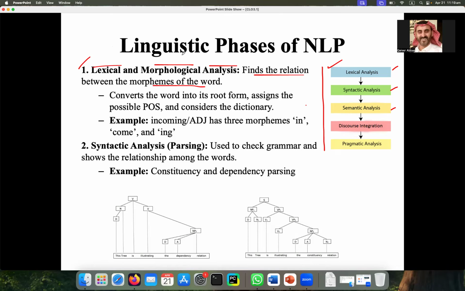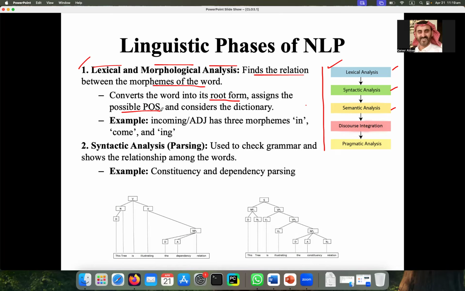What will you do in this analysis? You will take that word from the text, and you will convert it into its root form by using lemmatization, not a stemmer. A stemmer is not giving you the meaning. By using lemmatization, you will convert it into the root form, and then you will assign the part of speech tag to this word.